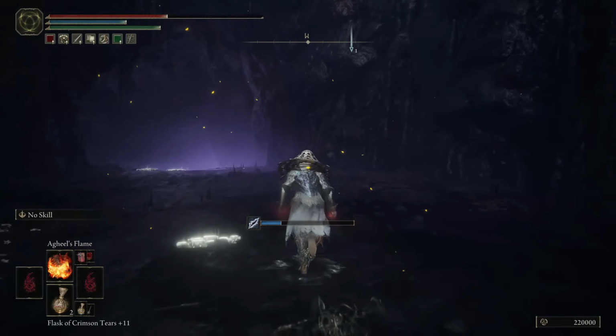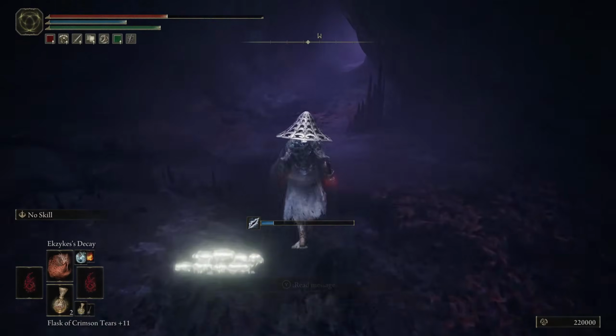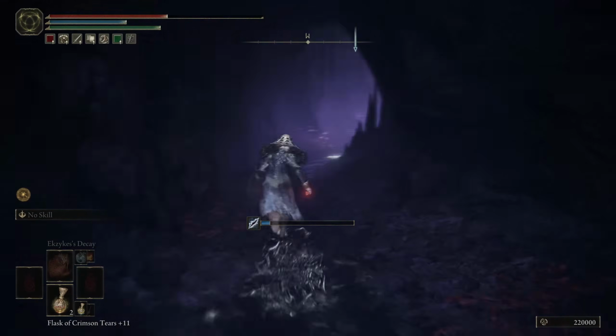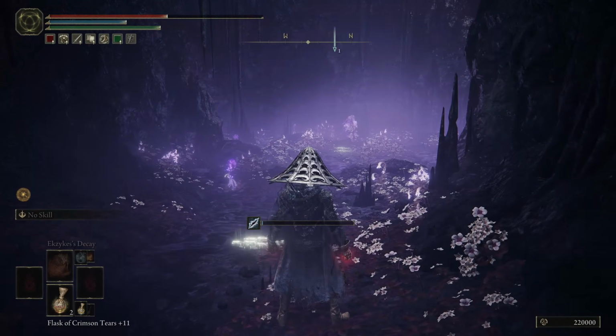But after you kill him, continue to go down the tunnel because that's when you interact with St. Trina. I don't want to spoil what happens here, but talk to St. Trina 6 times and you will actually unlock some really awesome dialogue and progress the story.